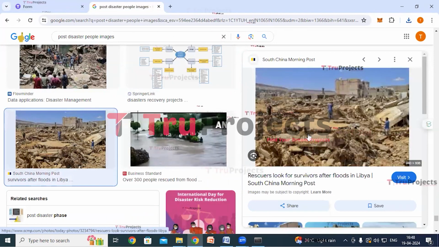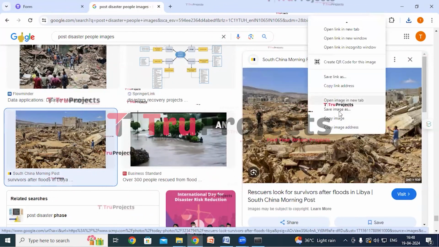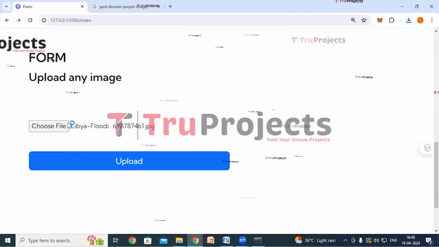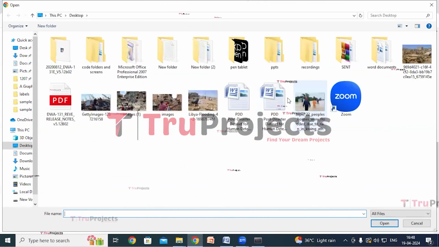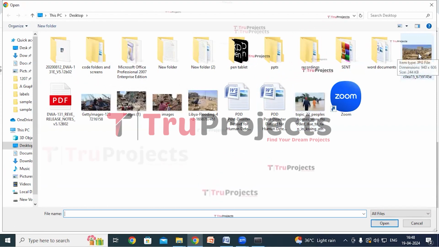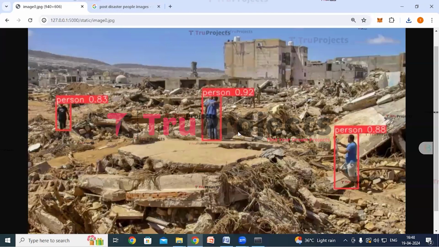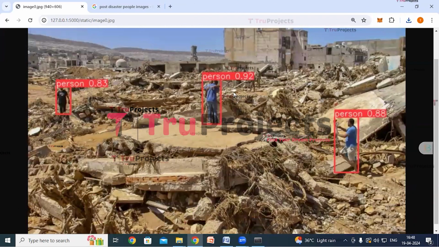We'll try uploading this image. So this is the image. Select the image, click on open, click on upload. We can see the application has detected the humans in the image. In this post disaster image, it has drawn bounding boxes around the detected persons.